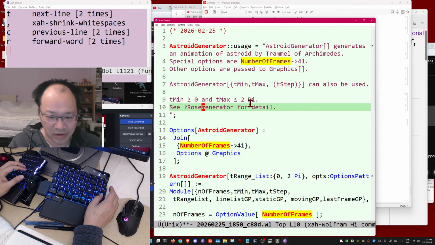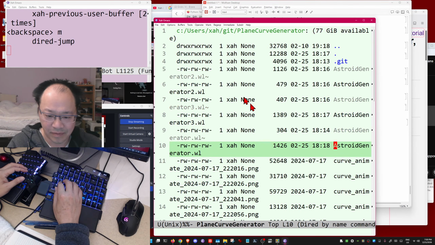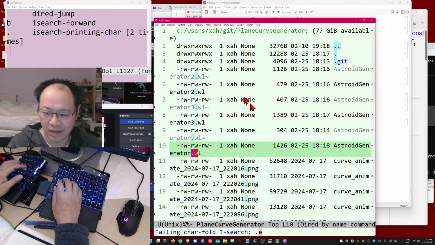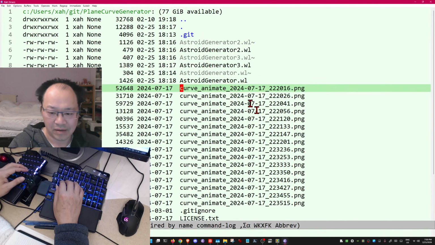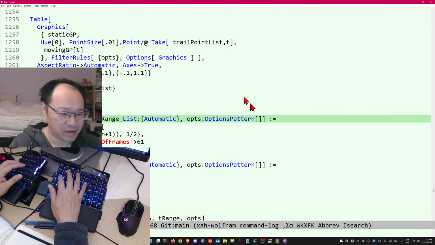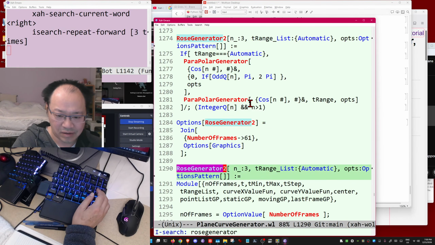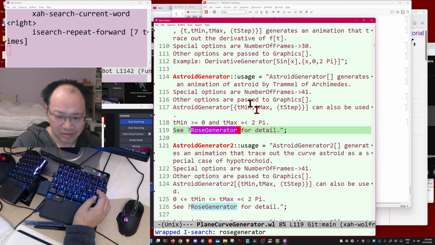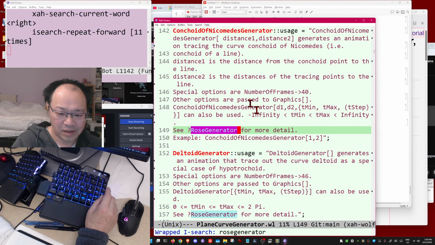So what is a rows generator? Let's look at, search for rows generator. Okay, so you got this rows generator. What detail?